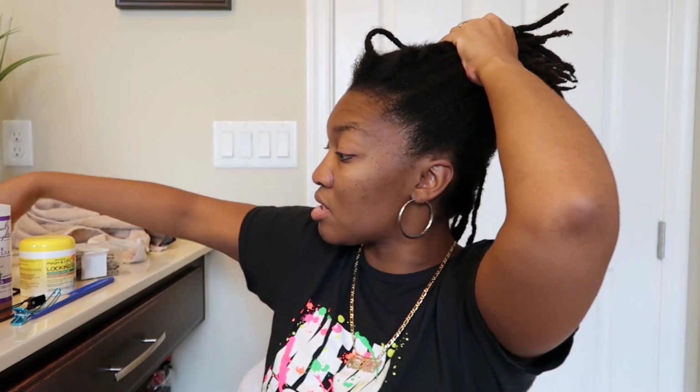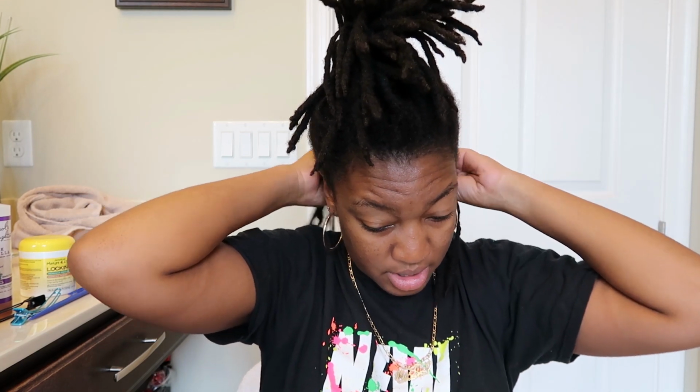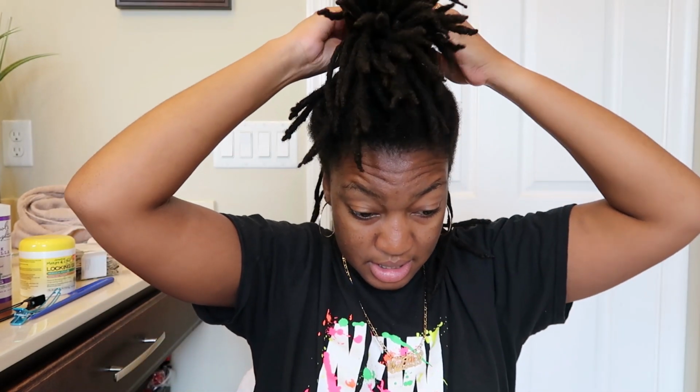But if you wanna see that, you can go back and watch some of my earlier videos when I first started retwisting and was fumbling back there. But the parting is not the best. I don't really focus on the parting too much back there. I just focus on making sure that the hairs are going back into the same lock that they came out of. But I'll twist one in the back and just show you real quick what we're working with. But like I said, my parting is not good back there.